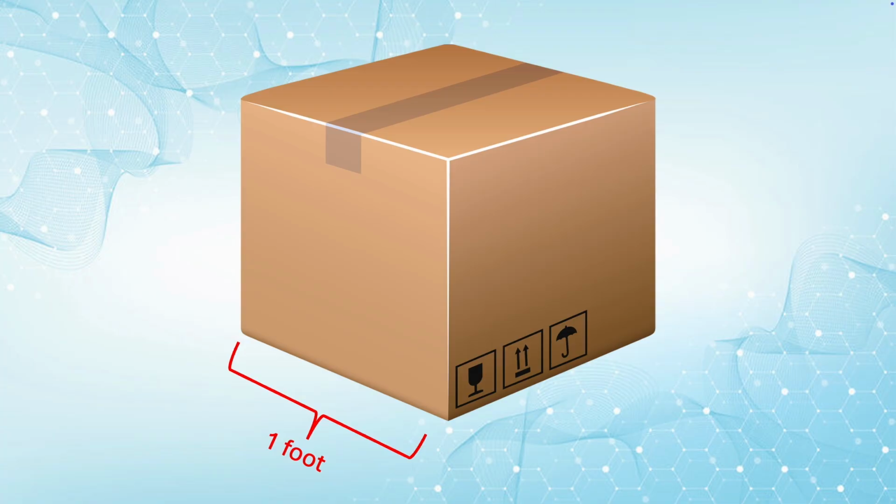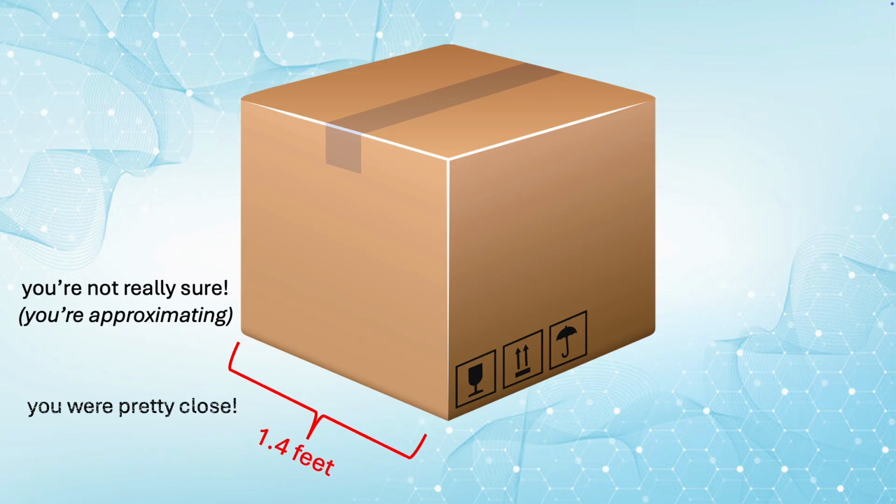Why didn't you say 1.3 feet, or some other oddly specific number? The reason is because you aren't sure. You don't actually know how long the box is, so you're approximating. The cool thing is, if I were to later measure out the length, and it turns out to be 1.4 feet long, I'd say you were pretty close to the true answer. But if you gave me the oddly specific number of 1.3 feet, I'd be like, you're wrong, by a tenth of a foot. This ties into all the concepts we'll talk about today.